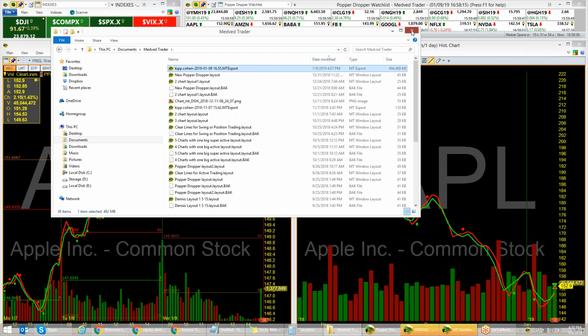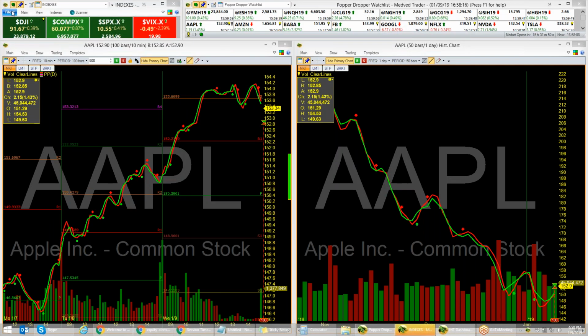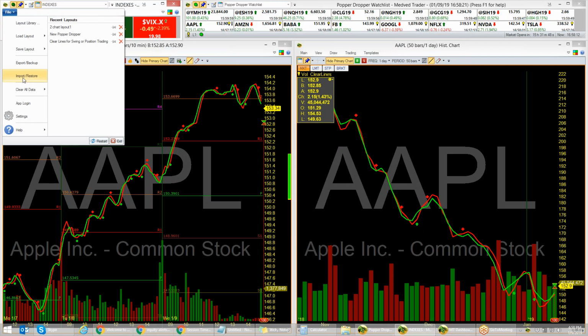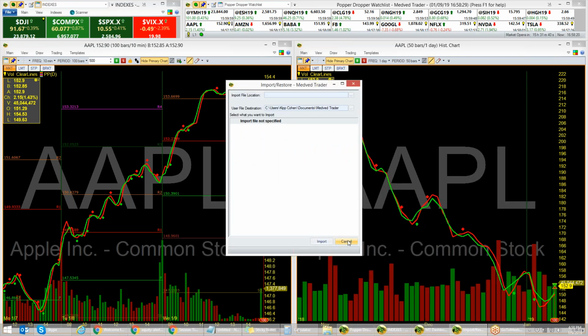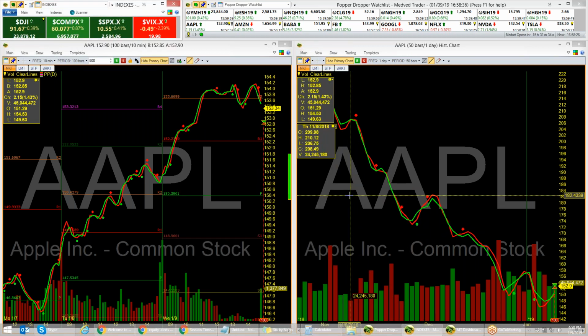And then once you go to the other computer, you install your Medved, and then go to import, and then you'll restore that file right here, and then click open to restore it. Or you'll click it and then you'll import it. And that way it'll be an exact duplicate of your other computer layout. It's pretty cool.